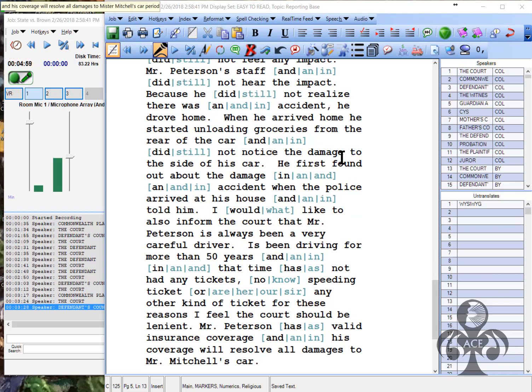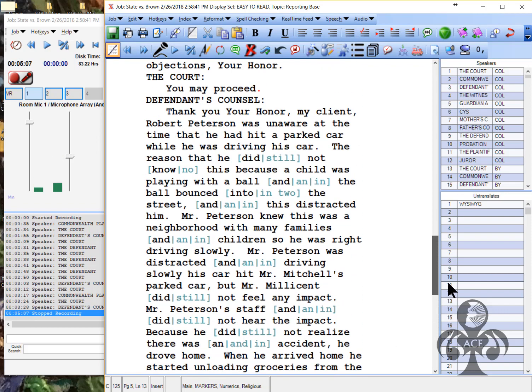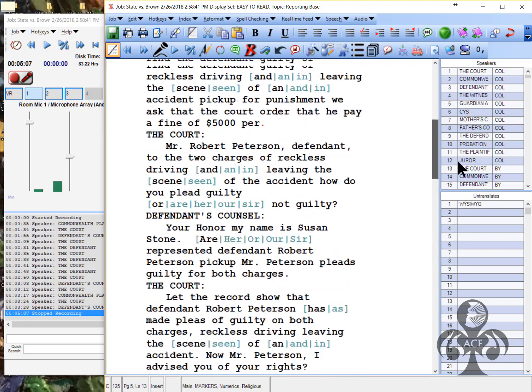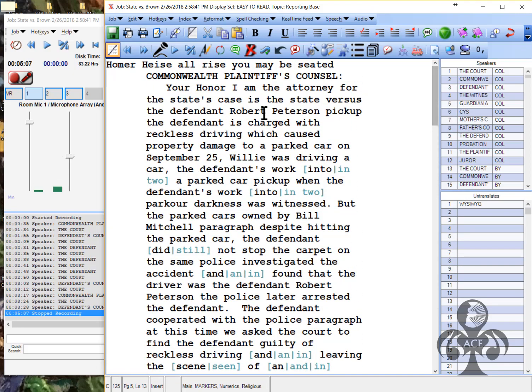What you just saw was an example of a criminal case. Now, what you're looking at is my dictated text with conflicts on.